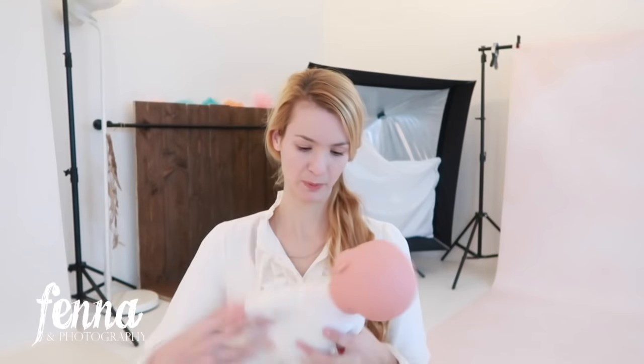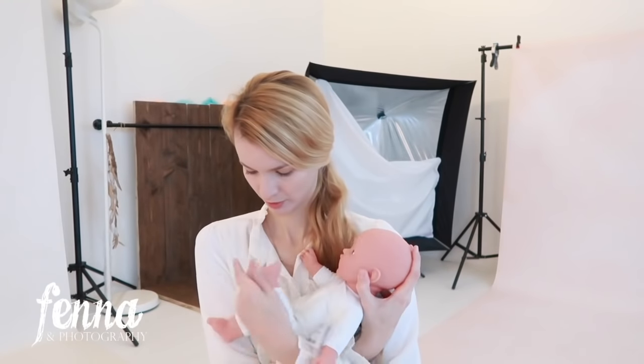I ask the dad if he wants to be in a photo with a newborn. And I will place the baby in his hands, like one hand behind the head, one hand behind the back, and the baby sitting against his chest, so like this. I can get my practice doll to show you. So with the mom pose like this, the baby will be pretty much like this in the arms of the mom.